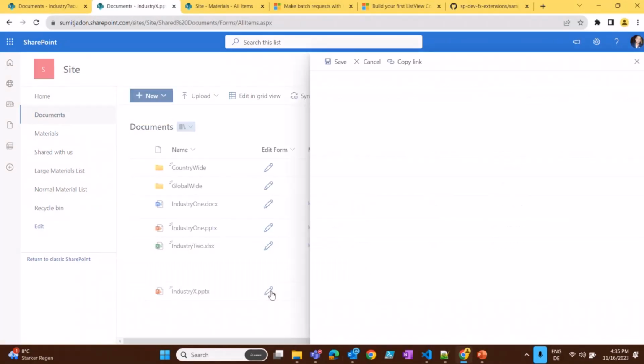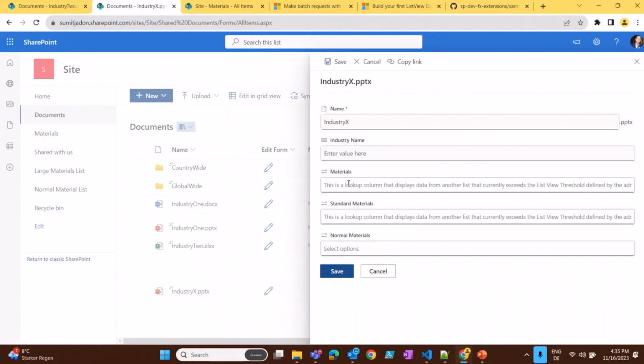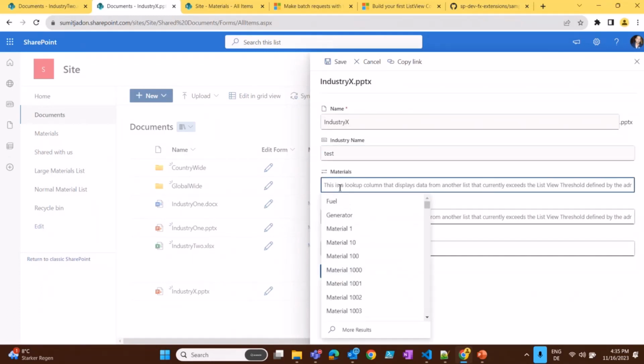As you see, the preferred way is that end users come to this and try to fill in some information, test. This is the one which is bound up with my custom solution. But this is the list where I've taken a scenario that has crossed the threshold limit of 5,000 items. If you see, you have to scroll up. It loads a bunch of items at first.